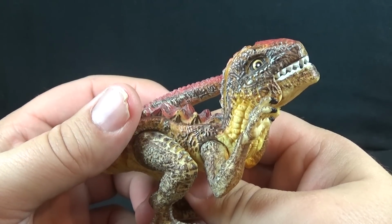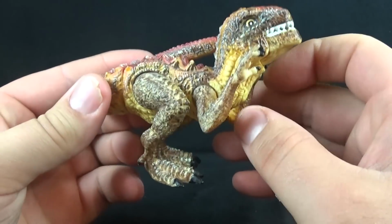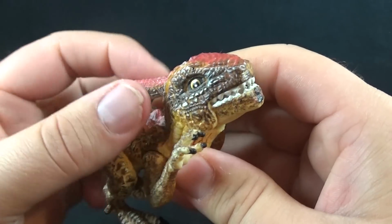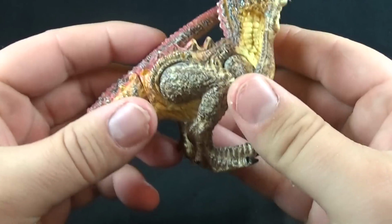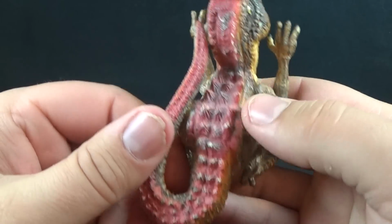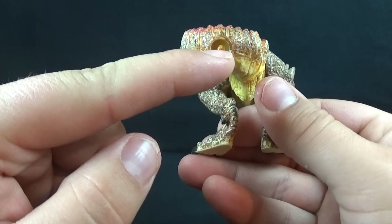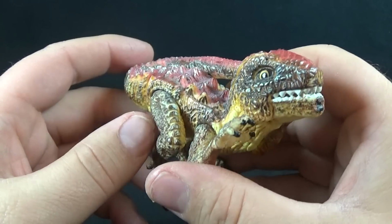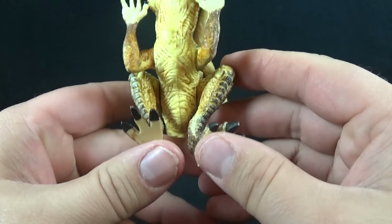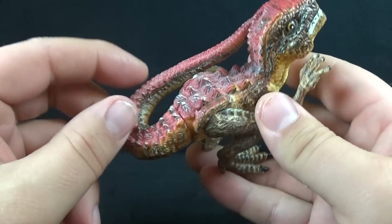They have a little larger heads, they stand a little taller, but almost as a generic raptor looking thing, this is pretty cool looking. There's some good detail on the head, some nicely sculpted scales, a little spinal ridge coming down the back. See his little dinosaur feet there, claws, and his tail comes wrapped around permanently because back here we have the pin which will go into that plunger on the bottom and launches him out of the base. This figure they did a pretty cool paint job with. He's yellow on the bottom and it kind of fades to this brownish in the middle with a red top to it.